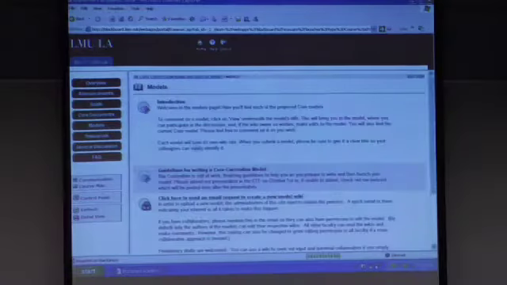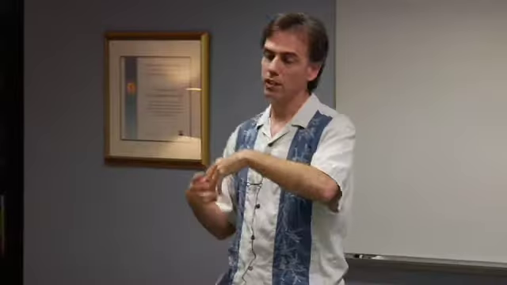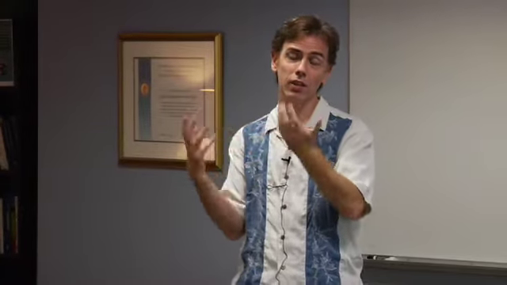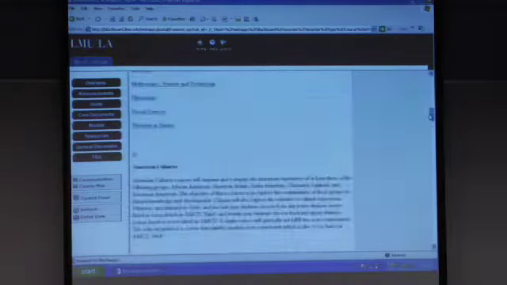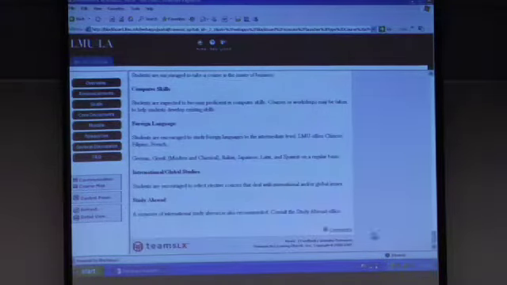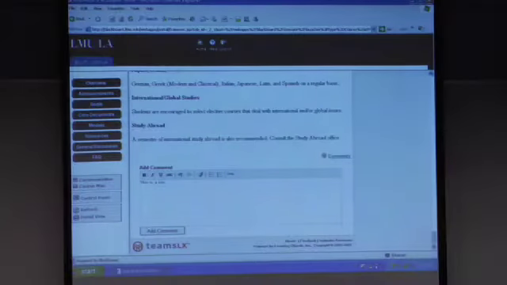And on the model page, you already see a few models posted. There's the current core curriculum, and then one that's already been posted by a faculty member. In this wiki, even as the author, if you're the only one who can edit it, who can make changes to this document, all faculty members can make comments and can leave feedback. So at the bottom of the page, there's this comment link and place for you to type in your comment, and it'll stay there on the page. So it's a great place to have a conversation. People can leave questions, feedback for the author of the model. The author can respond to it right there, and it'll be this nice thread for that conversation.